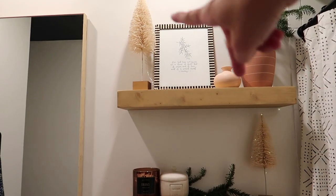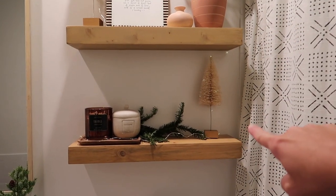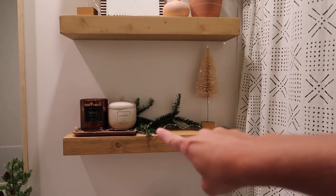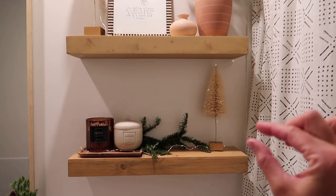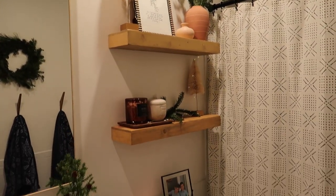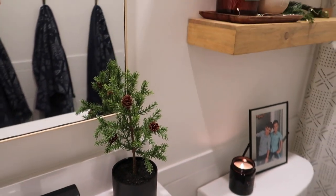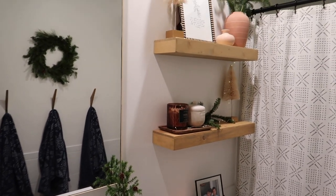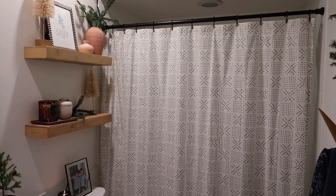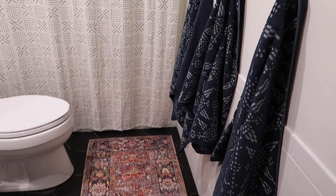And I had these two trees downstairs, but I just moved them up for right now, and I also added some twinkle lights. I guess they're not twinkle, but the miniature lights. And the bottle brush trees were from Hobby Lobby. I don't think I mentioned that. I did put this cute little tree up here as well. I'm just moving some things around from my house, and it's always great to be able to repurpose and use things in different spaces.